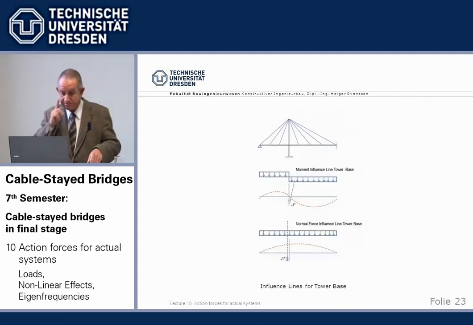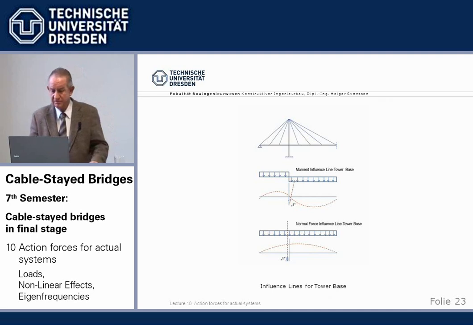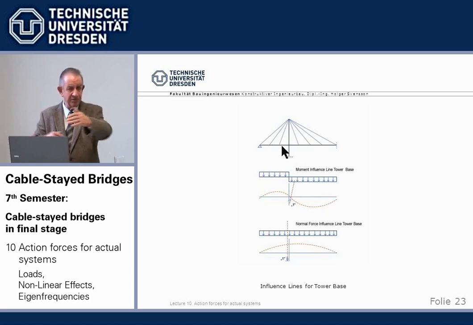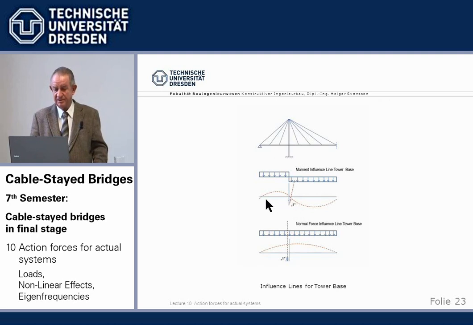For example, the footing of a tower, if we have the regular box tower with a certain width, the moment influence line looks like this. Mechanism, turn, you know all about that. Okay, so if I want to get the biggest plus moment, so to say, I have to load this span. If I want to get the biggest moment the other way around, I have to load this span.